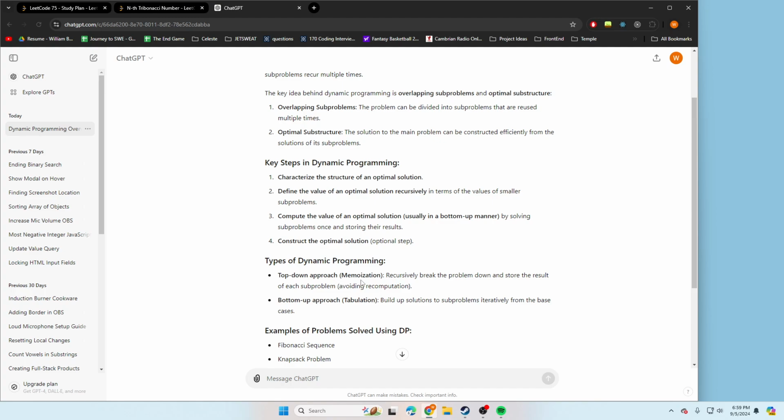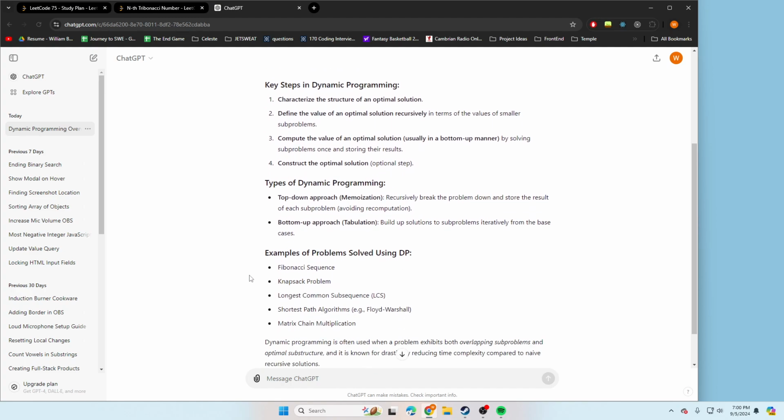Top-down approach, memoization, right? Yeah. So recursively break the problem down and store the result of each subproblem, avoiding recomputation. Yep, that was my first guess. Bottom-up approach is tabulation, building up solutions to subproblems iteratively from the base cases.